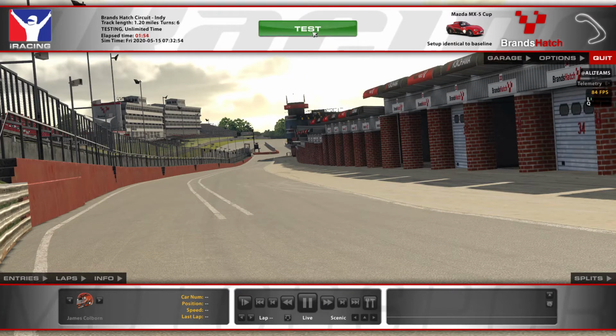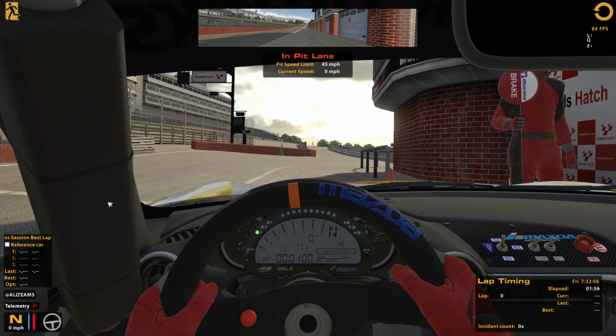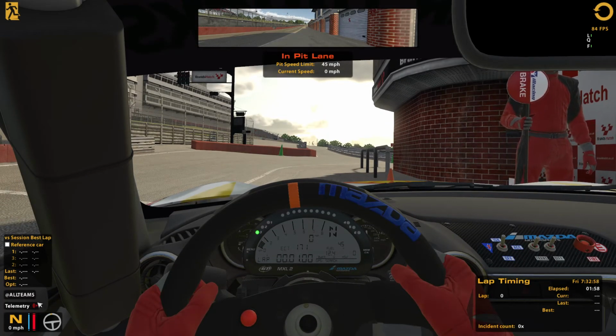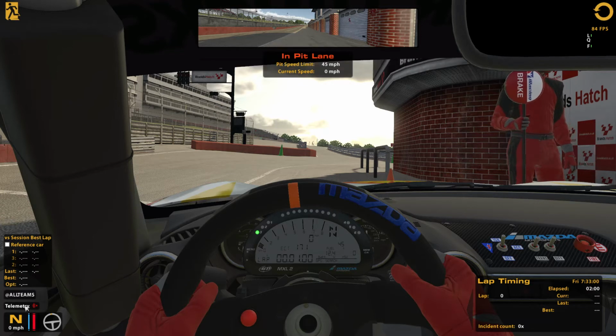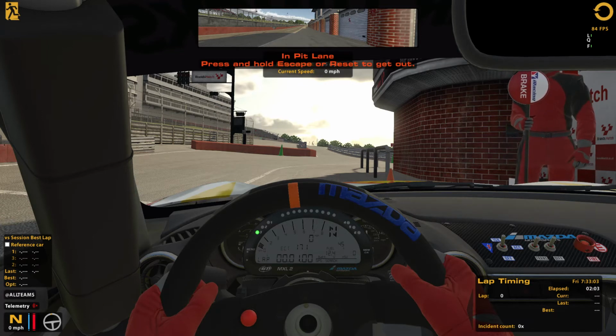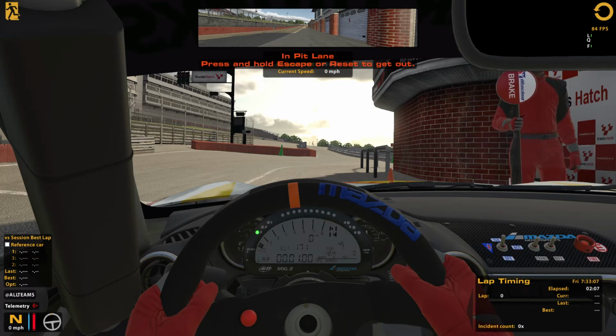However, if we pop into the test itself, you'll notice that telemetry is now switched on down here on the bottom left hand side. Now, granted, many people may have configured how these boxes show up in their instance of iRacing, so it's important that you find out where that is for your particular setup. But mine is down here on the bottom left, which seems to be the default that comes with iRacing. And that little grey radio button is now turned red. That means it's actually logging data.